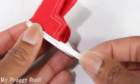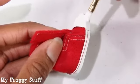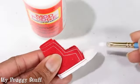Then I add another piece of the cereal box to the front. I touch it up with a little craft paint. I cover the cardboard and string with a layer of Mod Podge.